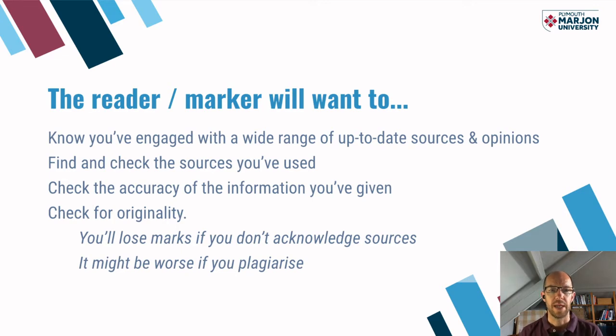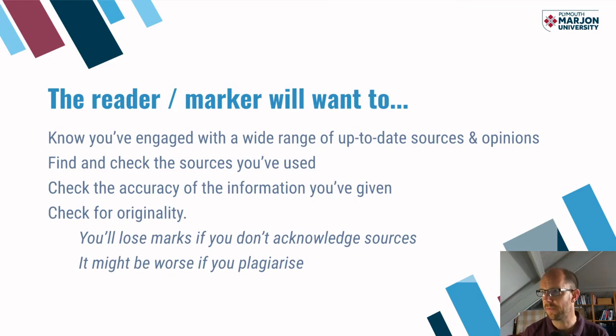We need to know you've engaged with a wide range of up-to-date sources. We need to be able to find and check those sources to see that they've been used appropriately, and we can check for the accuracy of the information. And then this is also to do with originality. You need to acknowledge the sources so that we know where they came from, and you start to push into realms of plagiarism and lacking originality if you're including large tracts of text which are from a textbook or a journal article and you've not acknowledged that.